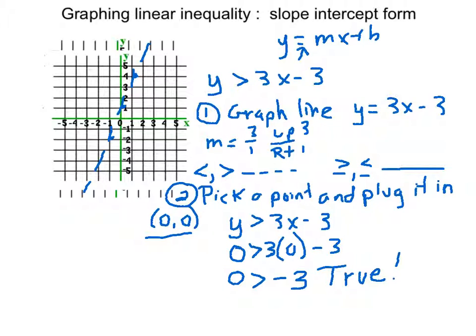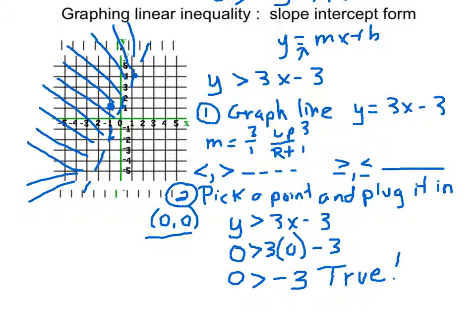Besides writing true, which isn't important, let's go back to our graph up here. I tested 0, 0, which is right here. I got a true statement, so that means that all of these points on this side of the line will also be true if I plug them in. So that's what I need to do: plug in a point to see if it's true or false, and that will tell me where to shade on my graph, which side of that dotted line. That's basically all you have to do for this, but let's try another example just so you can process it a little bit more.